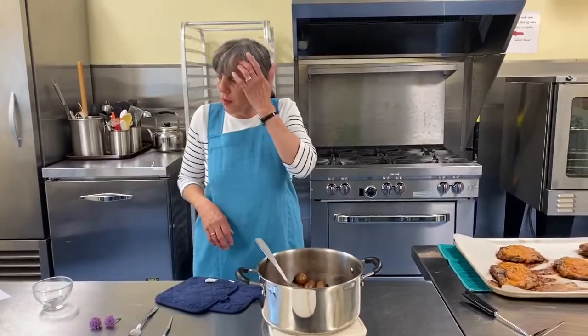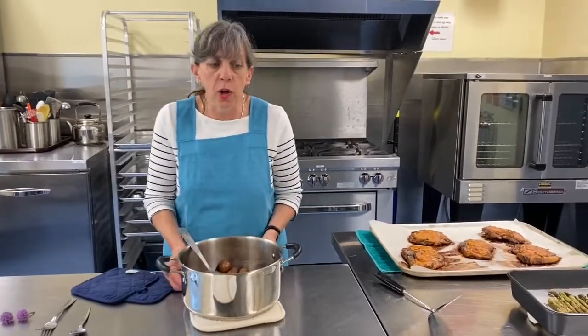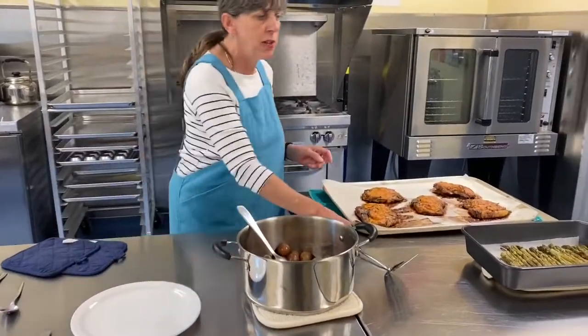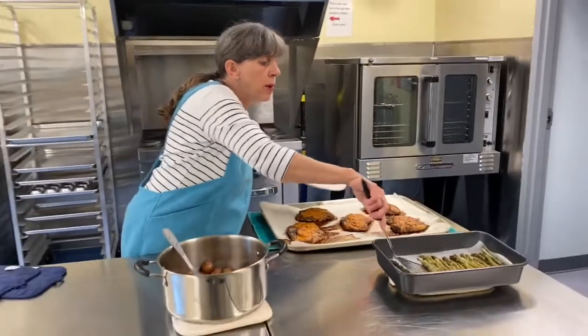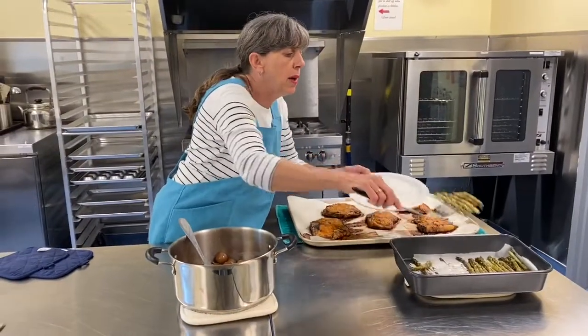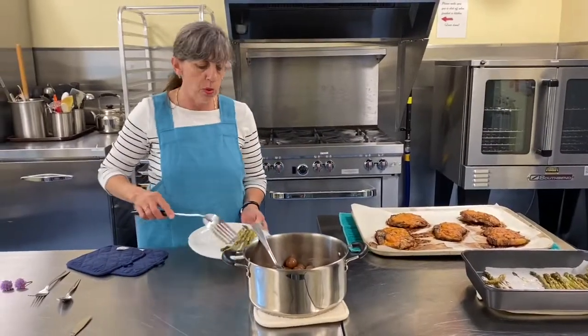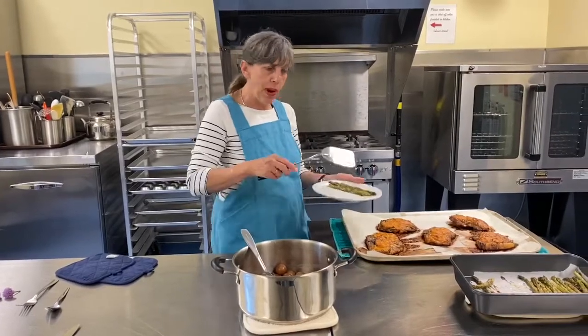This is at $14. We're looking at less than $4 a plate here, and let's dress it up and see what $4 a plate looks like in your kitchen. I think it looks like a lot. So we're going to put some nice asparagus on there. Look at that, that looks great. Beautiful. And the Parmesan cheese does help it to get that nice brown look as well.